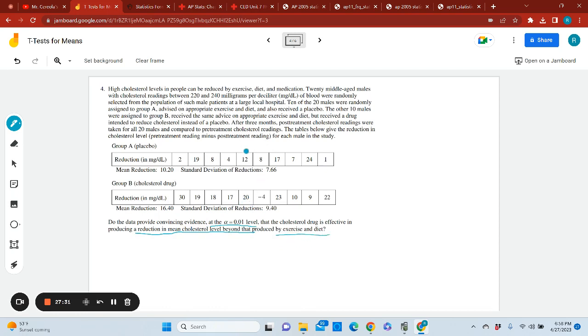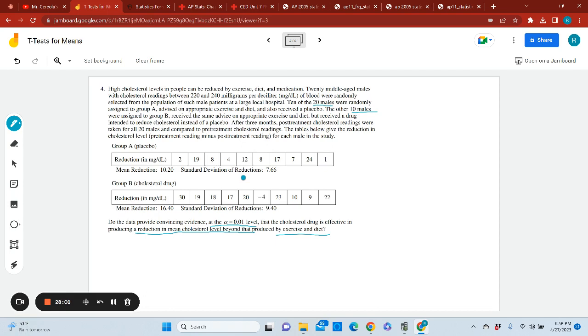Okay, so here's what we got here. First of all, I'm just going to go right out and tell you that from looking at the grading guidelines from this particular year, if you're somebody whose ears were perking up trying to see if the conditions were going to check, my 20 males, or 10 basically in each group, is too small of a sample size for us to assume that the combined sampling distribution is going to be normally shaped.